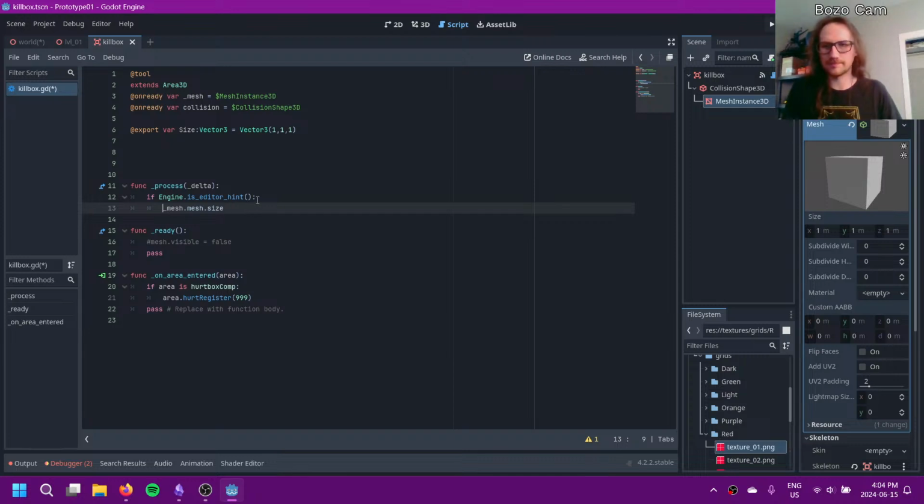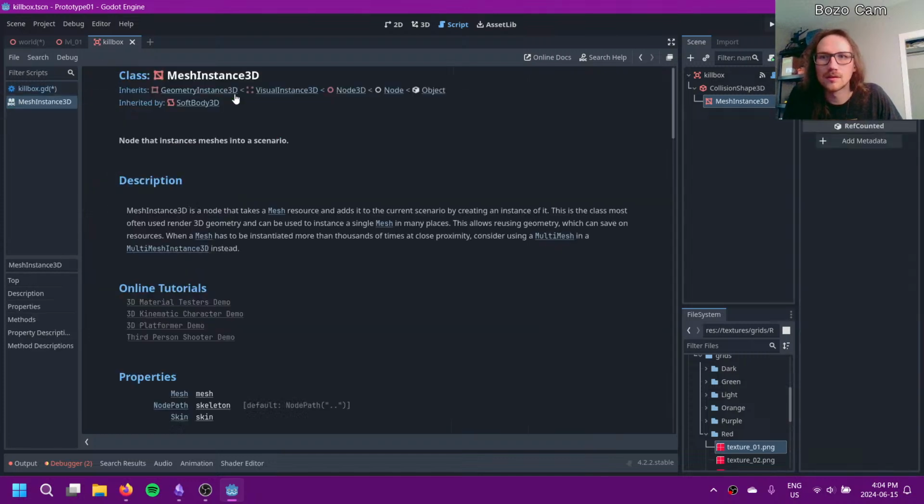Okay. When a mesh has to be instantiated more than, yeah.